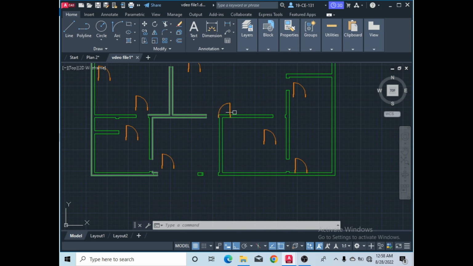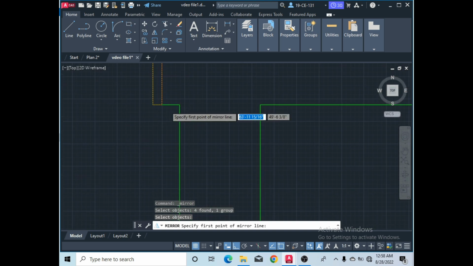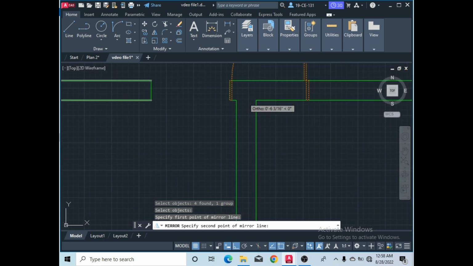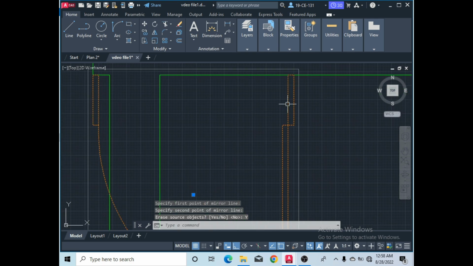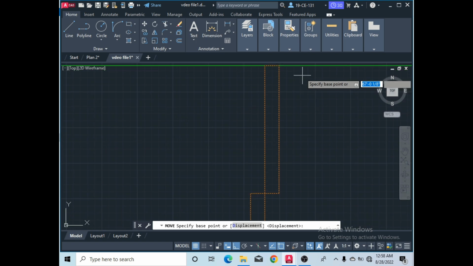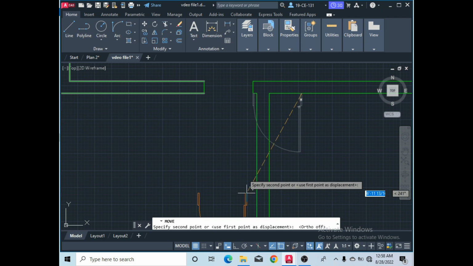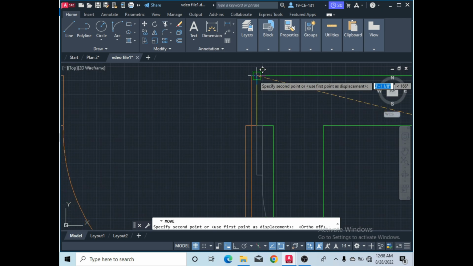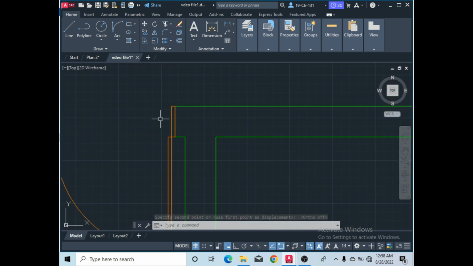So now I would like to rotate again. Use the mirror command, select the object and press enter, then specify the first base point. Let this be the first base point, and this is my second base point. Press enter, yes, remove that, and now simply select it and move it. Specify your base point. Let this be my base point, R2 should be up, and select this corner. Now you can see this is fixed in this corner as well.